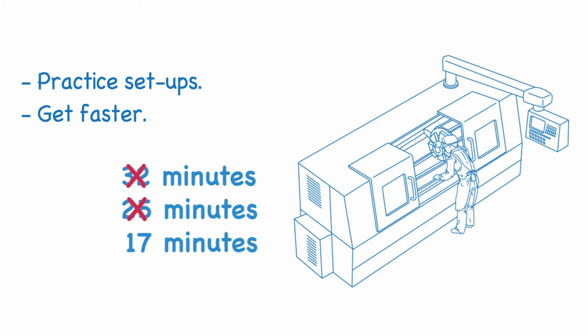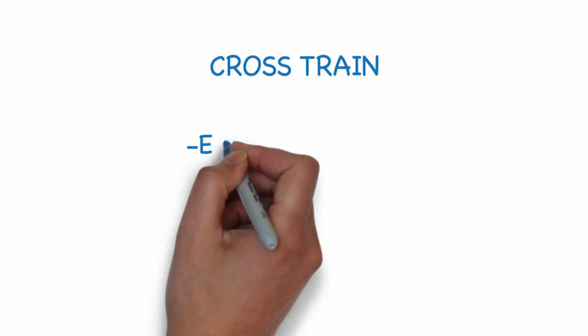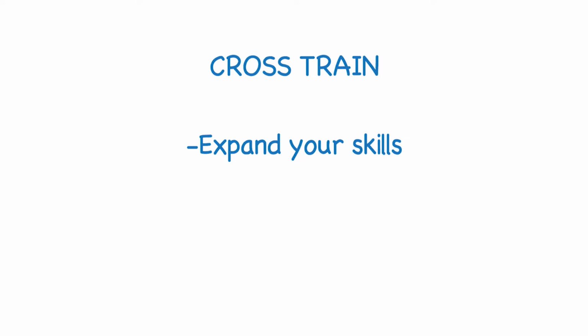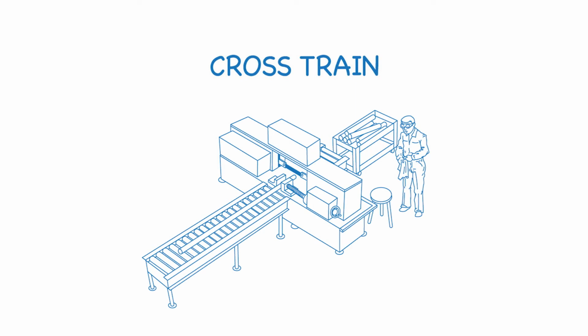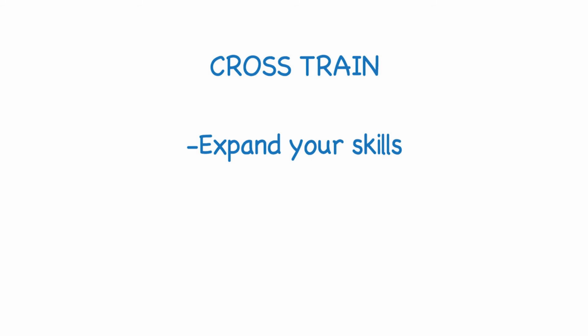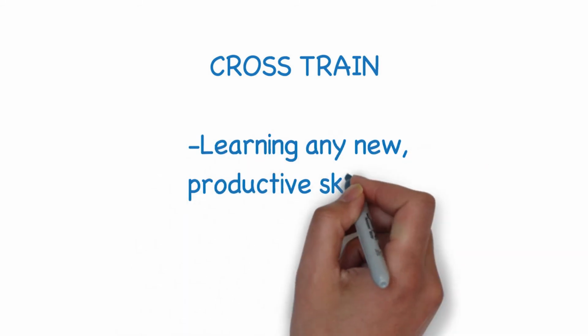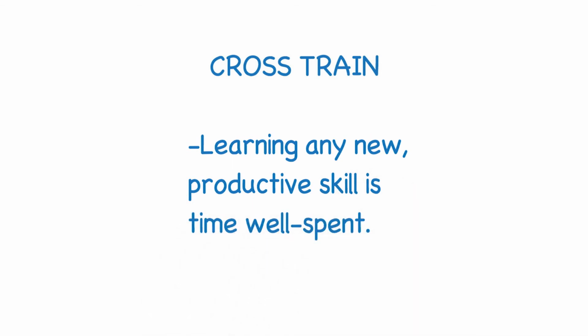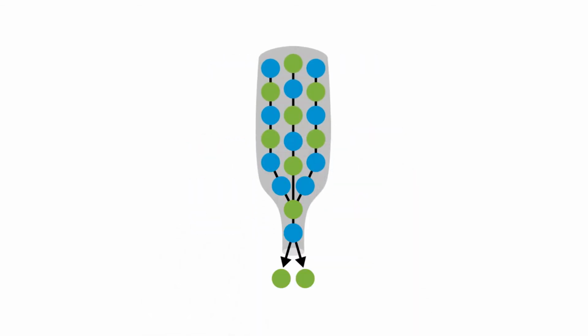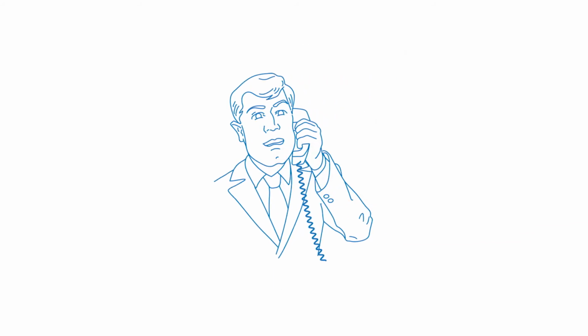Yes. So there's other things you can do as well. You can cross-train and expand your skills. Seriously, cross-train? Yeah. If you're trained on another machine, that makes you more valuable and allows us to temporarily move you to an area that needs more help. Really? Yes. Learning any new productive skill is time well spent. Because if we can get more out of the constraint and speed up the slowest part of the process, then the entire process goes faster. Right. And happy customers.